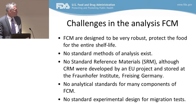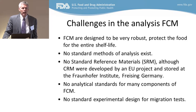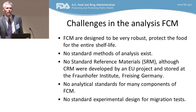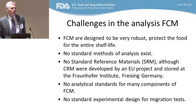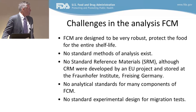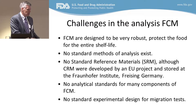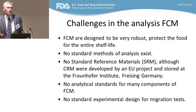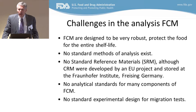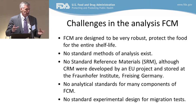In a lot of cases, there are actually no analytical standards that you can buy to say that this is really it. From an analytical chemistry standpoint, that's a problem. But we have some newer tools these days which I'm going to go over, which help to elucidate whether it really is the thing you think it is. The experimental design for carrying out migration tests — we saw the previous speaker show some designs of migration cells — but there's a huge array of different approaches. People do them all different ways, and so we have no real standard experimental design for actually doing a migration test, so there's a lot of variability.